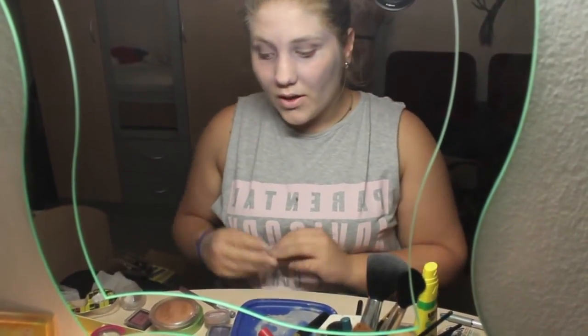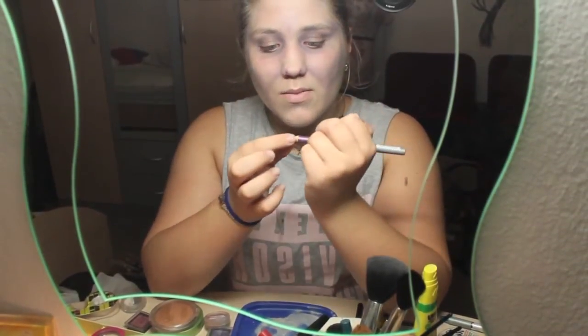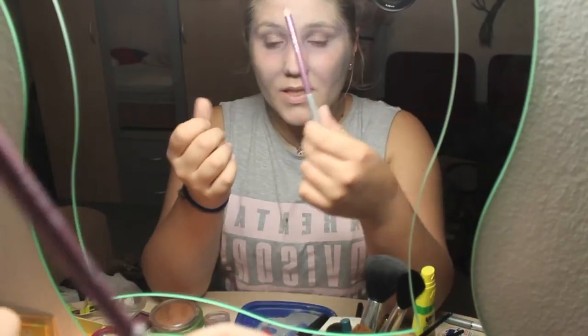Okay, so now that we have our nostrils, we're going to take a lighter shade of lilac or violet. First, I'm going to line my waterline with it because it makes the waterline look kind of reddish if I do it like this. With the same pencil, I'm going to draw little veins all over my face and neck.